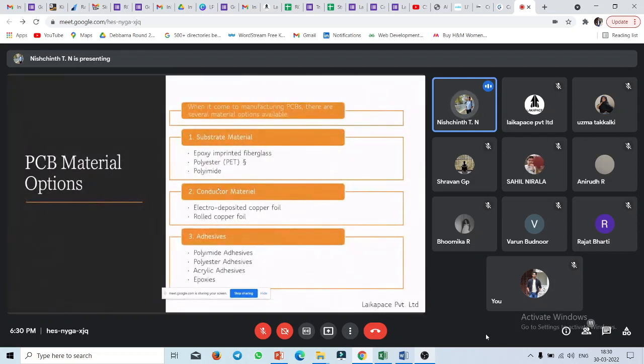What materials come under substrate material? Epoxy impregnated fiberglass, polyester, polyimide. In conductor material, electro-deposited copper foil, rolled copper foil. In adhesive, polyimide adhesive, polyester, acrylic, epoxy.